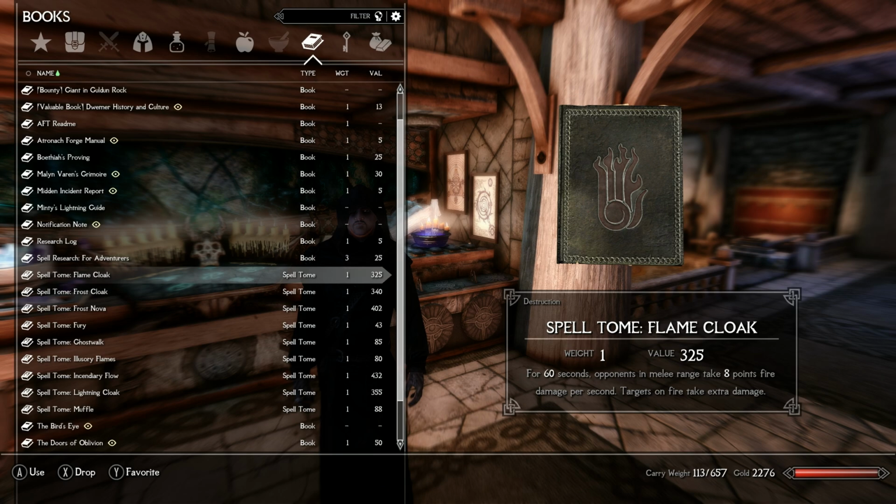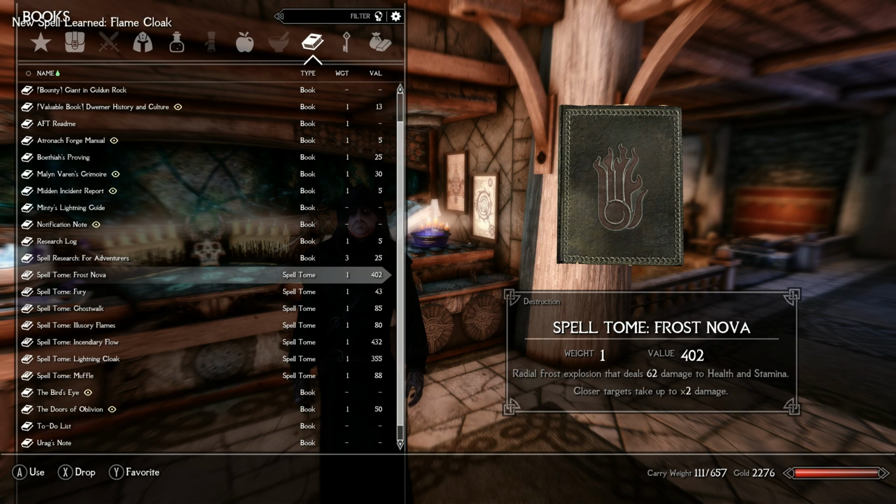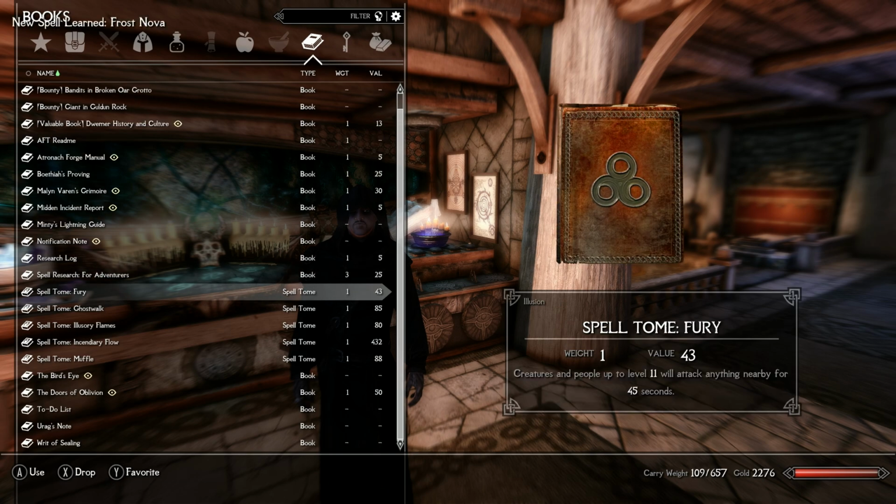So there's that. Flame Cloak, Frost Cloak, and I believe I also had Lightning Cloak. There it is. Frost Nova. This is another one. So the closer the enemies are, the more damage they take, up to 2 times more damage, starting at 62 damage. So that's up at 124 damage, I think, which is quite a bit. It's frost damage, so a lot of the enemies that we're facing are going to be Nords, so they're going to be resistant to it, but that's alright. This still could be something great to hook up to Spellscribe. It'll give us options. I like it.